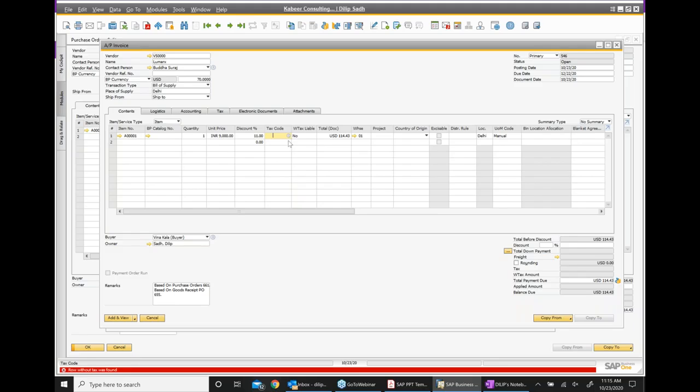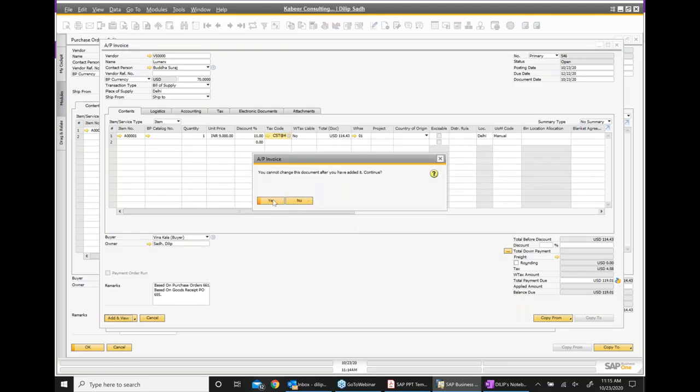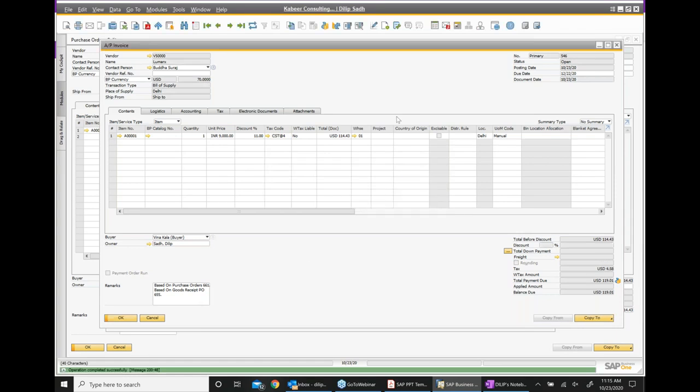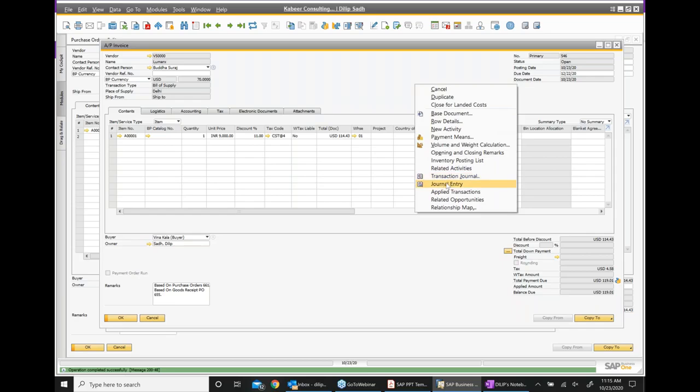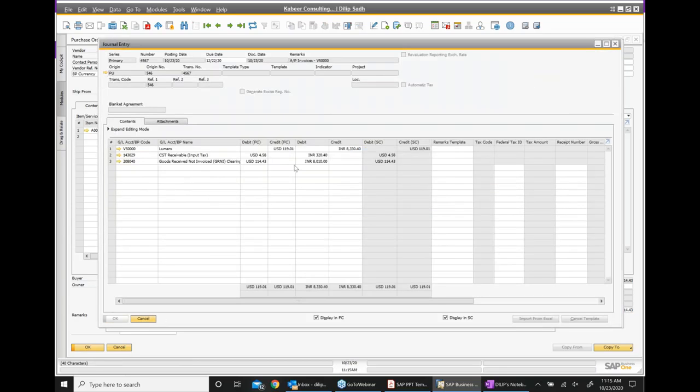Okay, we put a tax, we add it. So we create an AP invoice, vendor invoice. If you go back to the journal entry here also, same thing. This is system currency, US dollars, local currency, Indian rupees, and foreign currency, US dollar.